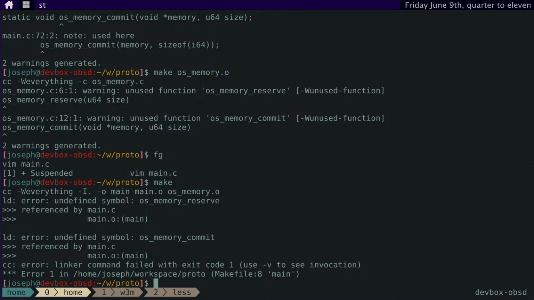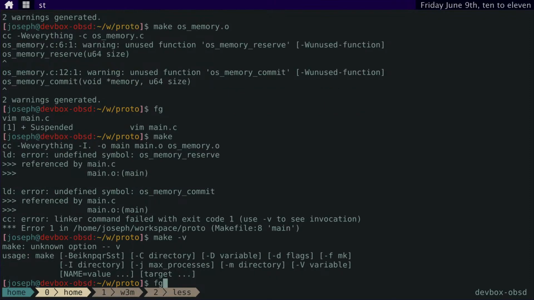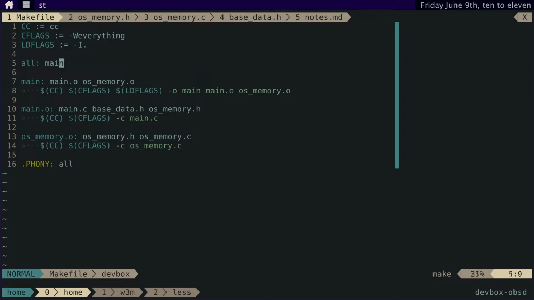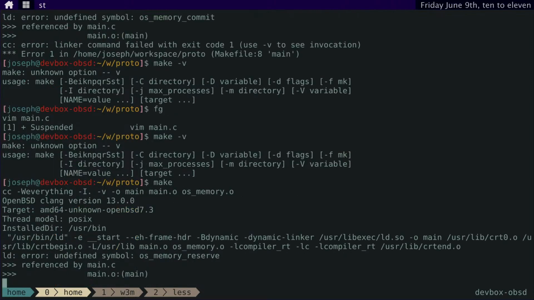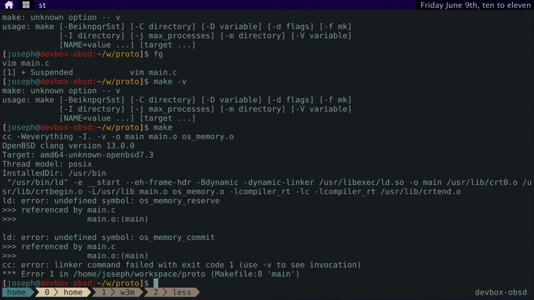Undefined symbol. Oops. Linker command failed.